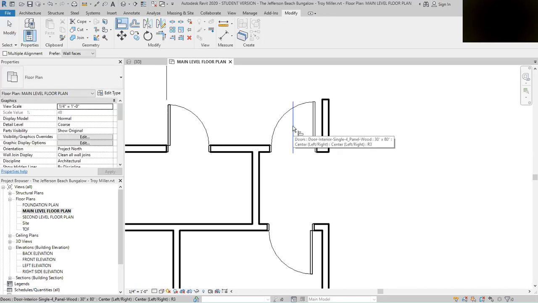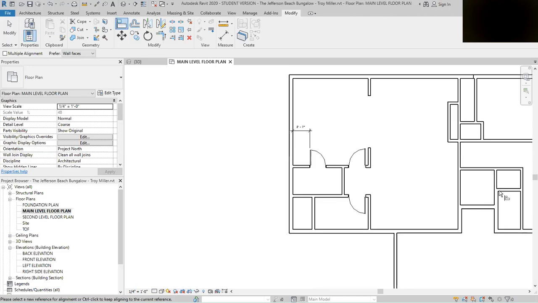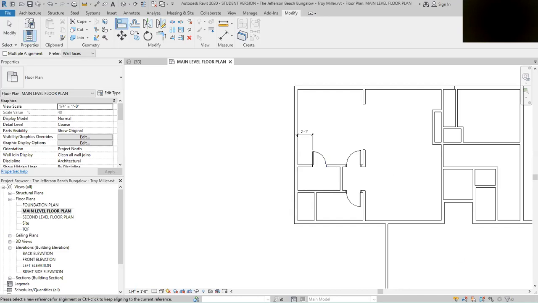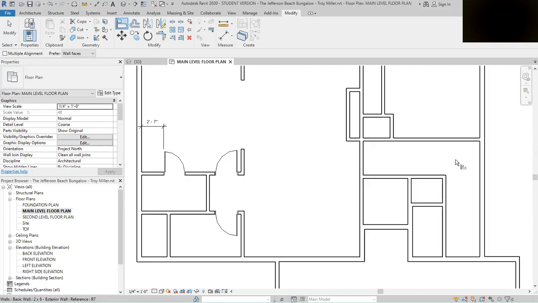And if I go to about the center, you will see this little line representing the center of the door come up. I'm going to click right there, and then I'm going to come to the other door, and just move back and forth till you find where it hits the center. I'm going to click there, and you'll see that that door shifts into that correct location. Okay, so we've got those two doors in there now.